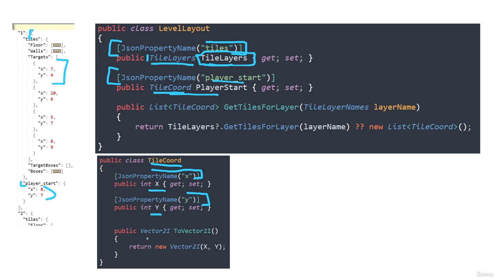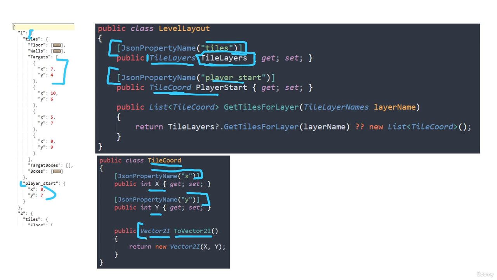We also have a utility function on the TileCoord, which is just ToVector2i. So you'll notice that we have this Vector2i type here. Until now in the course we've used Vector2, which is using floating point numbers. The Vector2i is using integers for the x and the y. With our tile maps, which you'll see later on, we actually lay the tiles out in tile coordinates, not pixels. So if we have tiles that are 32 pixels wide, let's say, and we're at coordinate 1 by 1, that's at pixel 32 by 32, but the coordinate for the tile is 1 by 1, and it's always an integer. In this case, it's a Vector2i.